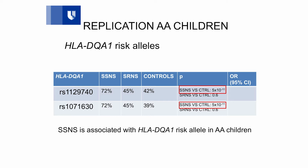How about HLA-DQA1? This is the one that we found in steroid-sensitive nephrotic syndrome originally. When you look at that, obviously we demonstrated the difference in steroid-sensitive nephrotic syndrome, so we were able to replicate it in this group too. However, when you look at steroid-resistant nephrotic syndrome, these are the patients, and that's the control. It's similar. So this is the first time that someone has done a genetic study and shown that the clinical partition we've been using can be targeted with a genetic marker: if you have this, most likely you're going to respond to therapy; if you have this, most likely you're not going to respond to therapy.